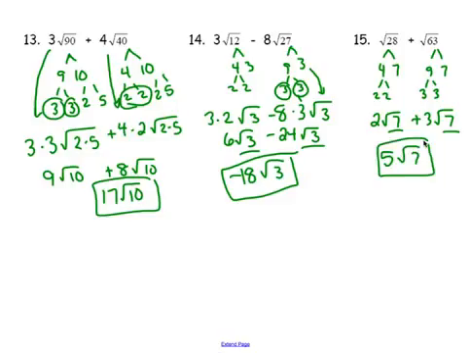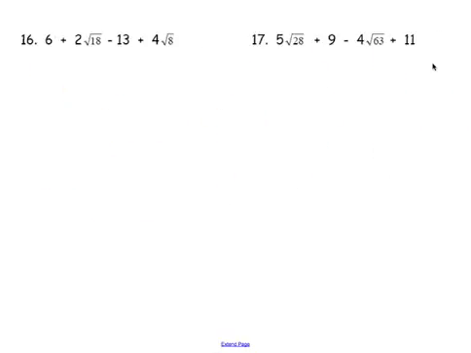Sometimes when you get stuck with these and you're not sure how to break things down, it works out well to look at it this way: I have a square root of 7, so maybe this number is divisible by 7. Sometimes it's a really good hint for us. Another hint that you might use is always try to see if there's some perfect square that goes into each of these numbers. So I might notice that 6 plus 3 is 9. Any number whose digits add up to 9 or a multiple of 9 is also divisible by 9. So you might use those as some of the tips when you're working to break these down.